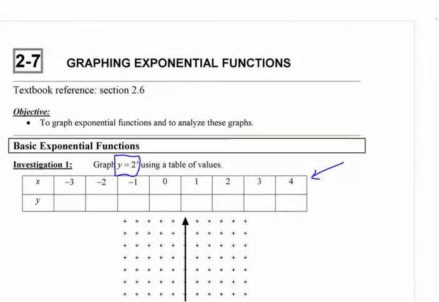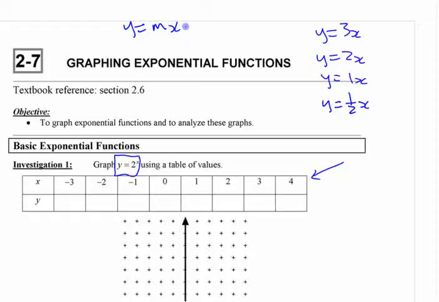This would be the same as, say, in grade 10, when you learn to graph things like this: y equals 3x, y equals 2x, y equals 1x, and so on, right? Y equals a half x. When you graph lines in grade 10, now you probably know what that number means, right? That number in front of the x, what does it change about the graph of that line? The slope, right? So 3x is going to be maybe like that, 2x is going to be there, 1x is going to be there, or something, and half x. It changes that, and that's the goal you're looking at.